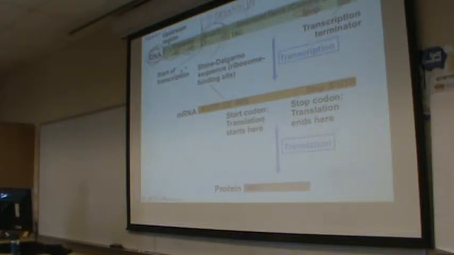So in fact, we can tell the start of transcription here. And the Shine-Dalgarno sequence should be on the mRNA. That's where the ribosome will bind. But since the ribosome binds here, the portion in front of it will not be translated. So the ribosome will be recruited at this place. Actually, only the small subunit. The large subunit will be recruited after the AUG.